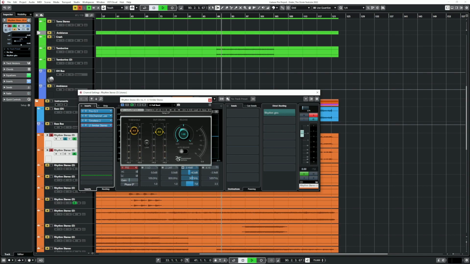Uh-oh, we got the spinning wheel of death here. Hopefully my session does not crash. So all I'm really doing here is leveling out the guitars, trying to get them even. I pan them both about left 70, right 70, just because I think hard panning kind of takes away the body of them a little bit. I just like panning them a little bit less than hard left and hard right, and just getting them dialed in.